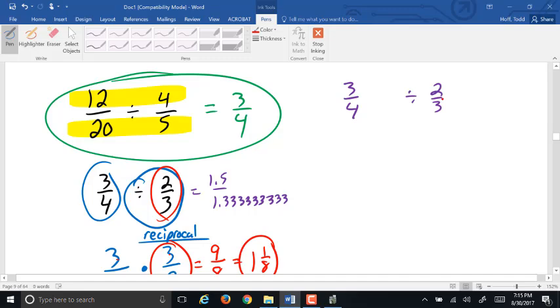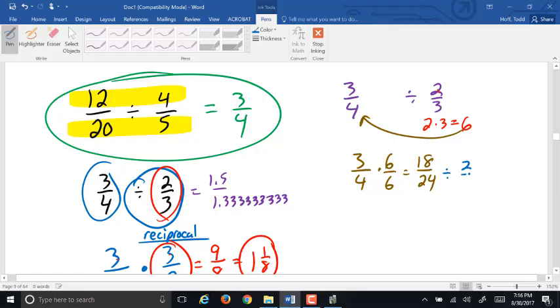The 2/3 is reduced. So I'm going to take the numerator, the number I'm dividing by, the 2/3, the numerator times the denominator. 2 times 3 is 6. I am going to use the 6 to rename my first fraction, 3/4. What is 3 times 6? 18. What is 4 times 6? 24. 18/24 is equivalent to 3/4. Same fraction. I've just changed this name. I've renamed it.